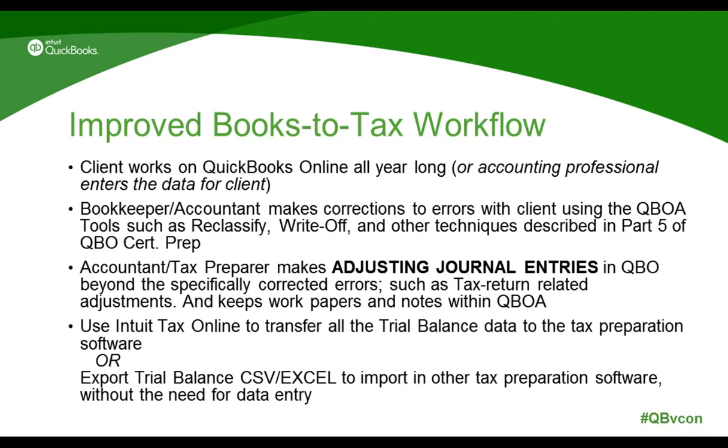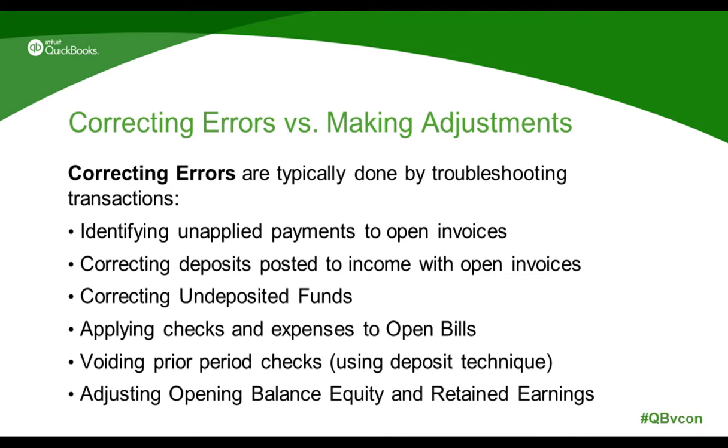At the very end, you can use Intuit Tax Online, which actually is being renamed to ProConnect as of tomorrow, so it's kind of bad timing. These slides were already presented with the old name, Intuit Tax Online. Now it's called ProConnect. We're going to transfer this trial balance information into the Intuit Tax Online or ProConnect tax software, or we're going to export the trial balance to CSV or Excel to then import into your other tax software if you don't decide to move into Intuit Tax Online this year or next year and so forth.